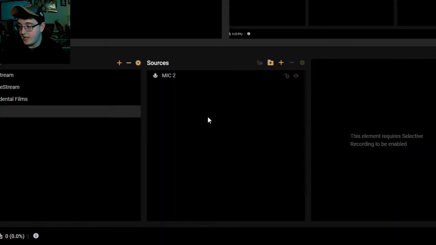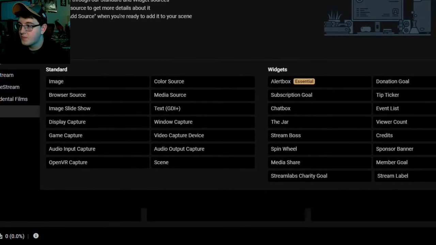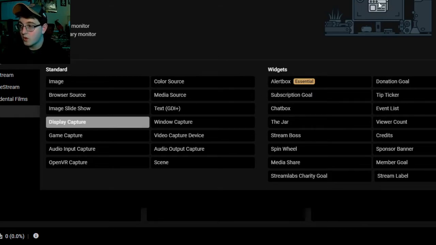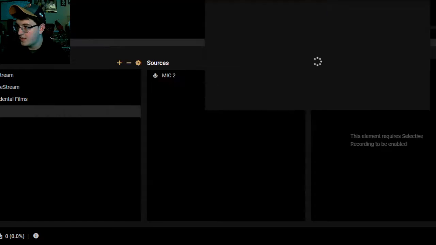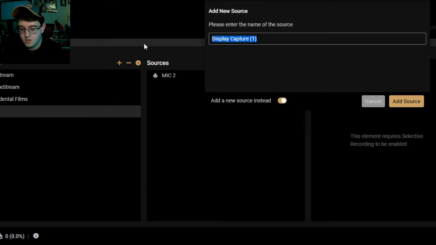So now that we've added a mic to it, let me add a desktop, so that way you can still see what I'm doing without having too much to worry about it. So, if we add a display capture, this will actually record the entire monitor as we're doing it. So, add source. Notice how it's picking that up, but let me show you what a new one looks like.